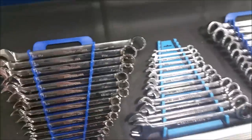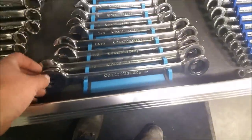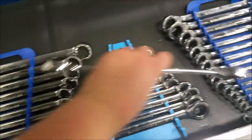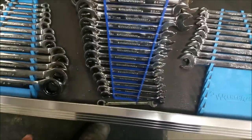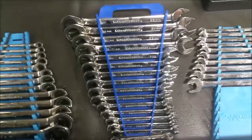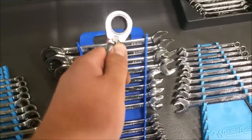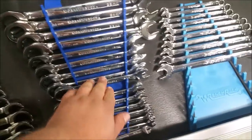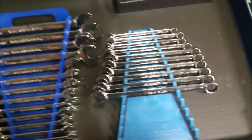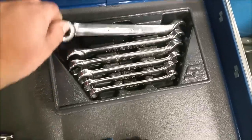Here's my wrench drawer - mainly empty but also full. These are all Snap-on open and boxed-end. These are Gear Wrench ratcheting - they're all straight, no selector on them, but that set was $100. My Cornwell dealer deals with a lot of Gear Wrenches so he had a deal for these for $100 - and these are the Gear Wrenches, they are angled and they have a selector. I love those. I just need to get those in standard instead of metric because most trucks are standard on the frames. These are the Snap-on open and boxed-end metrics. Line wrenches - rarely use those.